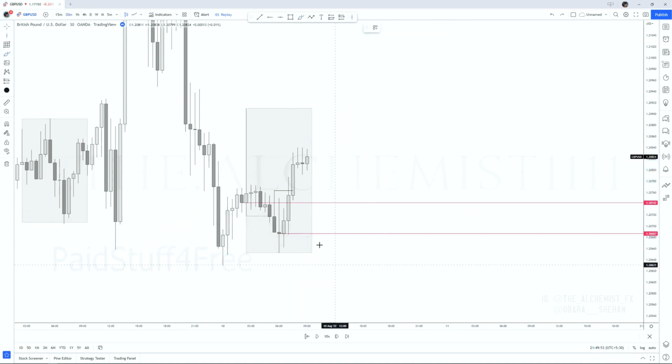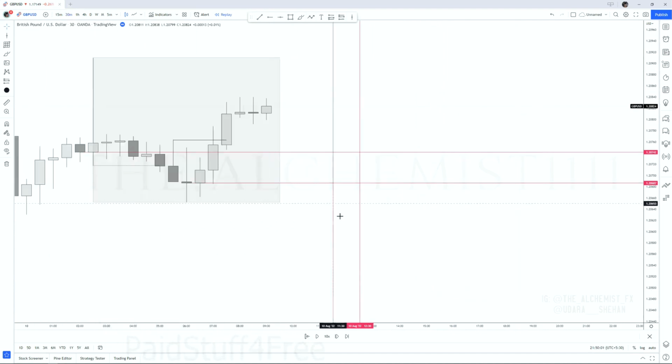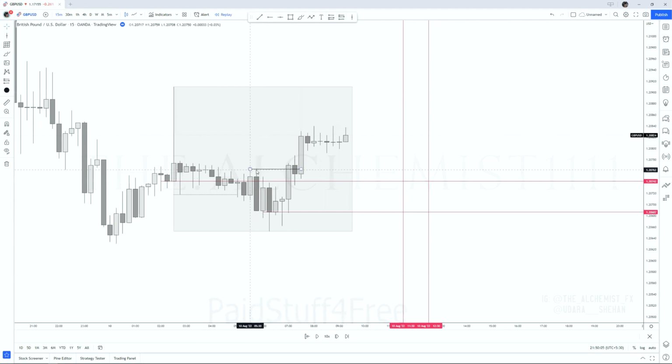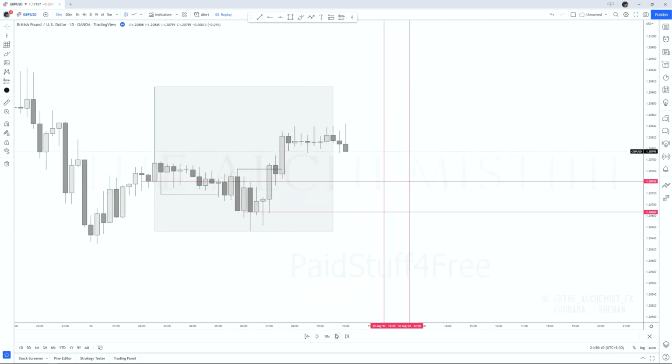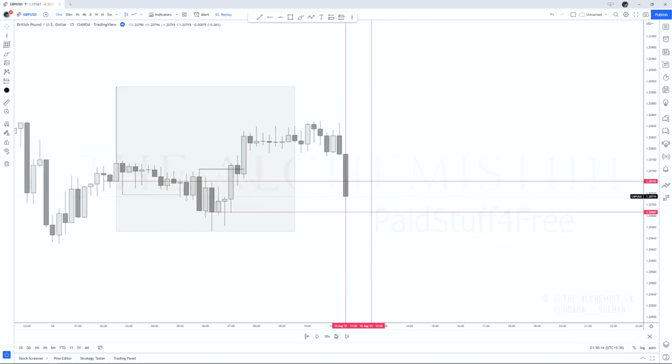And what's the time when you're expecting price to get here? London kill zone, or is it London open? Yeah, same exact thing. So this should come here at 11:30 a.m. my time, or is it 12:30 p.m.? Because 11:30 is London kill zone and 12:30 is London session. So let's see what happened. There it comes. Now I'm waiting for reactions. No reactions. See that? It's running straight through it.